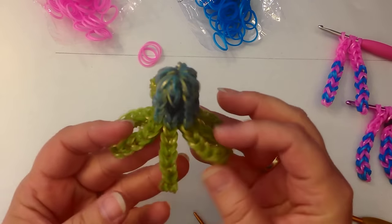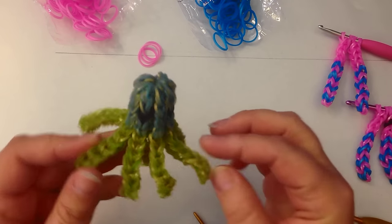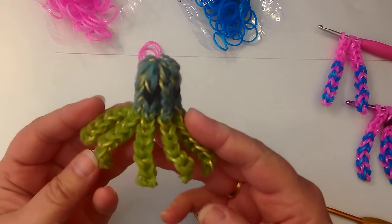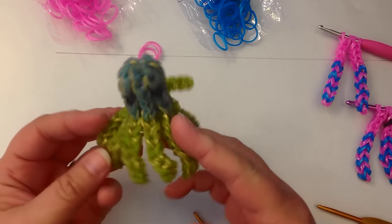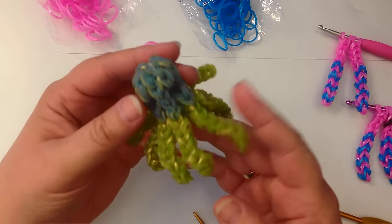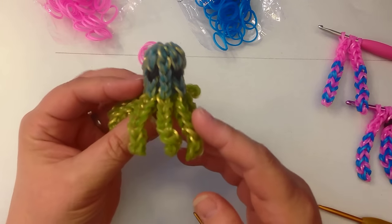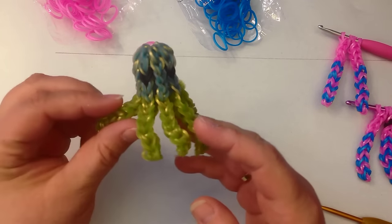Octopus without using a loom. I've had a lot of people asking me whether we can do one without a loom, and absolutely, yes we can. So, it's going to be a short little video, and there are going to be sections where you will pause me and do some of this yourself.